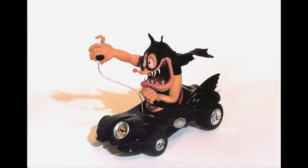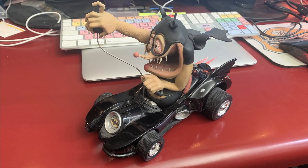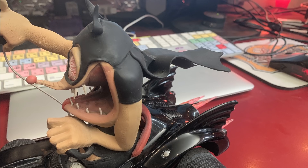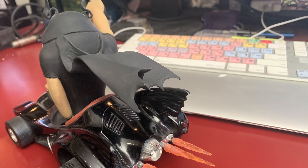When we were unpacking all the stuff from the garage, bat pink turned up after being missing for quite some time. I bring him up because this is how I did the clothes on bat pink - the cowl, the little goofy ears, and everything. Most significantly, his cape was all done using this green putty, using this exact same technique. It kept wanting to slump way down, so what I did is I actually built a wood frame to sort of hold it in place while the putty set up. And then of course, painted it all black. Look how neat that turned out - his entire superhero costume is all made out of green putty.